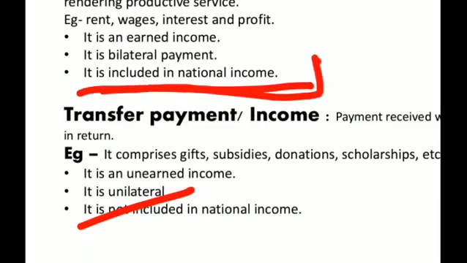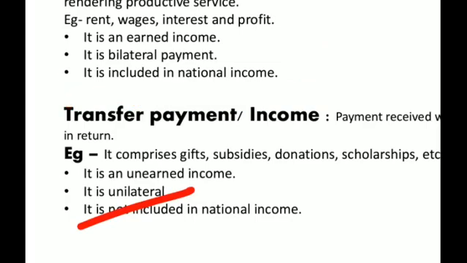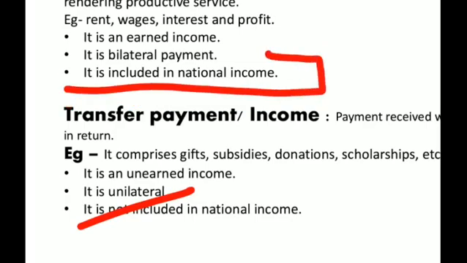This is a very, very important point: factor payment or income is included in national income. In further classes, when we study national income or the calculation of national income, this thing will be used there. So make sure of this, it is included in national income. It can also be there in your MCQ paper.